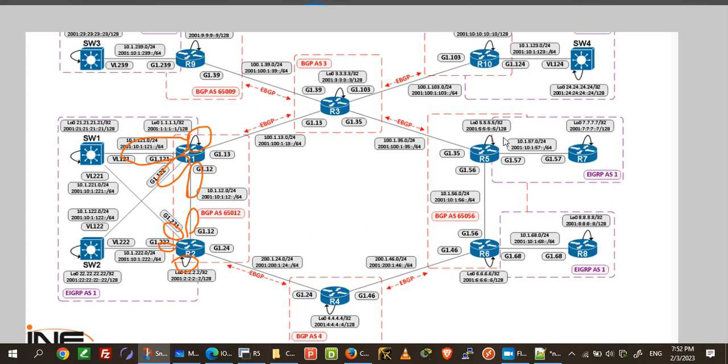We have one loopback, one interface here and one interface here. We have 3 interfaces. 1.56 and 1.57.